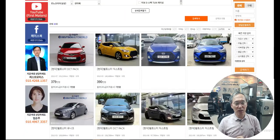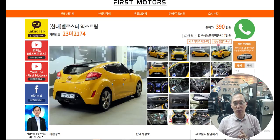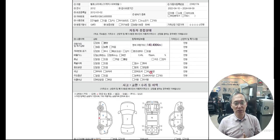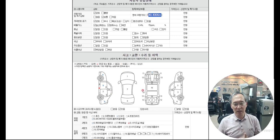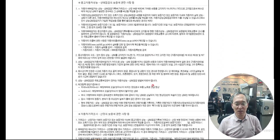Now let's compare another car — the yellow one. Go to the car performance sheet first. It's also a 2012 model with 140,000 km, so better mileage. But the problem is the accident record: front bumper fender and left side. The accident record is similar to the red car. However, scrolling down, this one has cylinder head micro leakage, and block and oil pan micro leakage — two micro leakages. We'd need to lift the car and check whether it's just surface moisture or actually leaking. If it's actually leaking, I don't recommend it. So this car's internal condition is not good — a little worse than the red car.